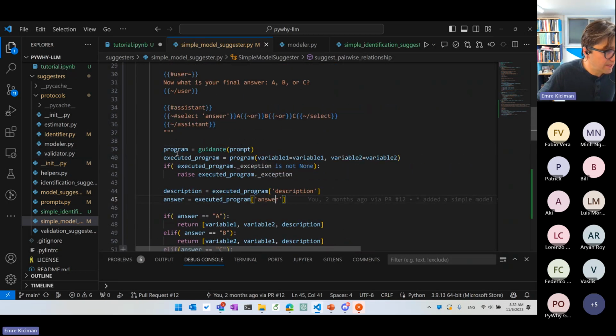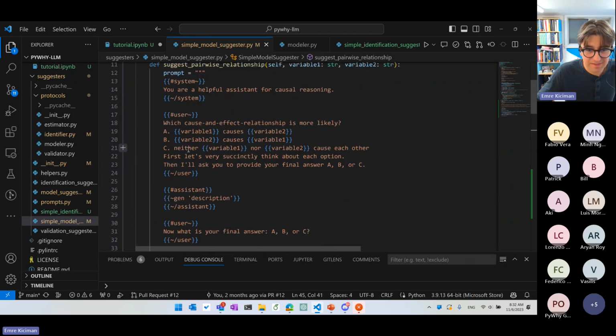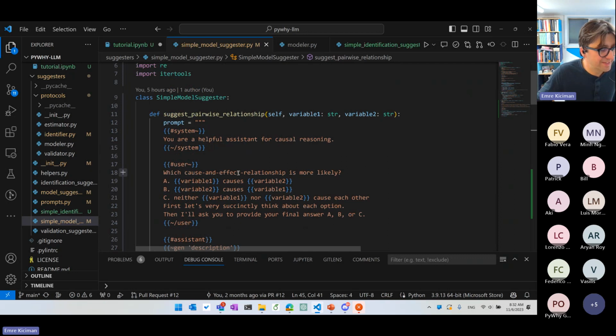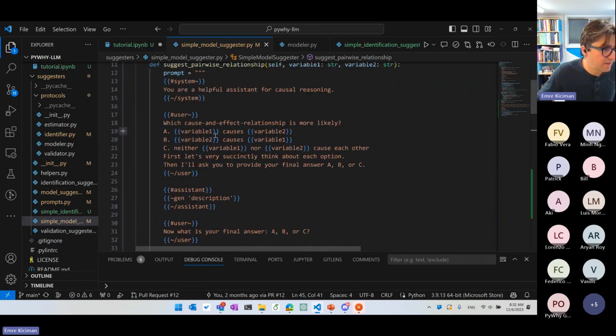Now, there are several opportunities to extend this function with more functionality, and I'll point out a couple of them. One is that in some cases we might want to add a deeper description of each of these variable names.